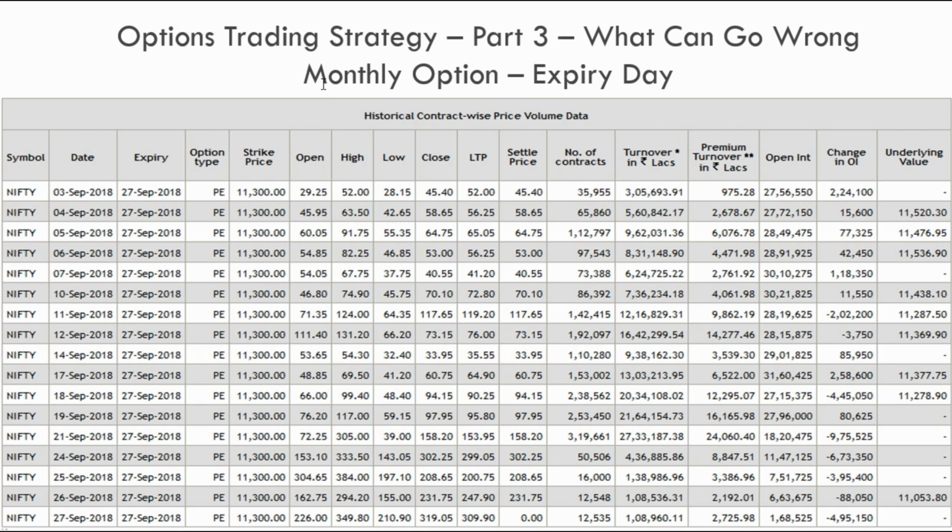This is of a monthly option, that is for Nifty in September. Now the 11,300 put. Again, I saw this option, that is why I picked out this example. It started at 29, it ended at 319, more than 10 times high. This is for an instrument which is supposedly less volatile, which is supposed to move less, because of the various constituents it has, both of high beta and defensive space.